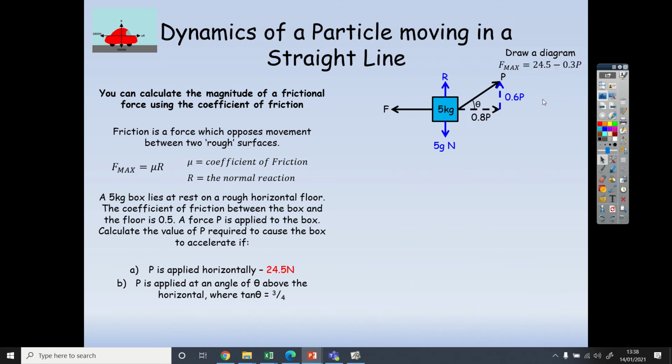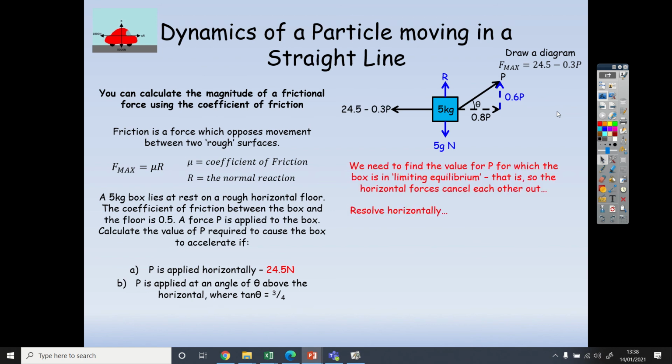Okay, so that bit there needs to exceed this number here. We can set that up as an equation if you like. So we're now assuming that it's in limiting equilibrium. So we equate these, and then if P is any bigger, then we're going to exceed F max. Right force is 0.8P minus these forces over here, and then it's 5 times 0. We're assuming no acceleration still because we're still having these things equal.